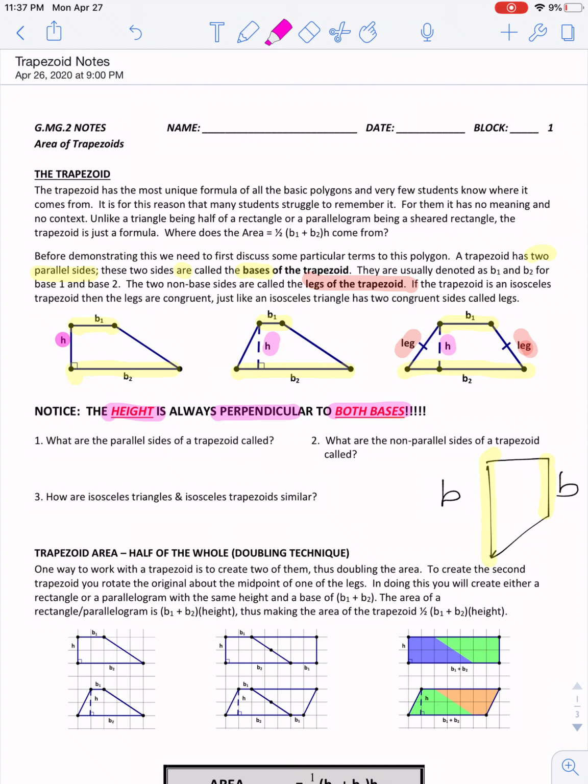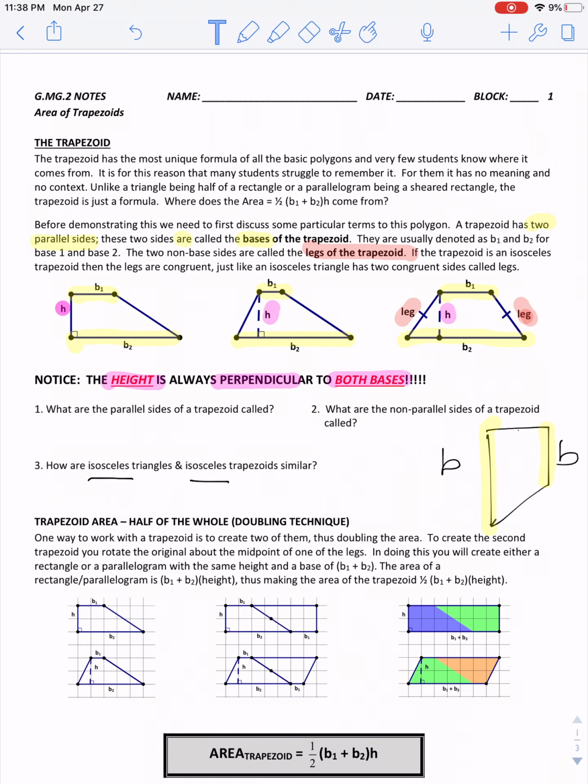If you look down there, there are 3 questions for you to answer. I'm going to help you with number 3. Isosceles for a triangle is a triangle where 2 sides are the same. A trapezoid is very similar: it's a trapezoid with 2 sides that are the same. However, the bases aren't going to be the same because the other 2 sides aren't parallel, so the bases have to be different lengths. So that's when the opposite sides, or the legs, are the same length.